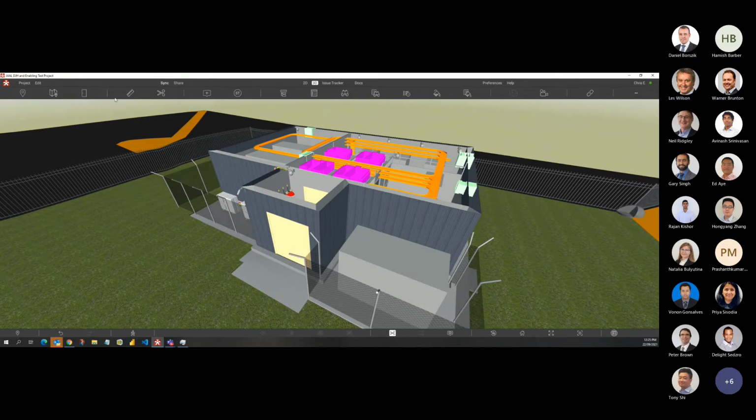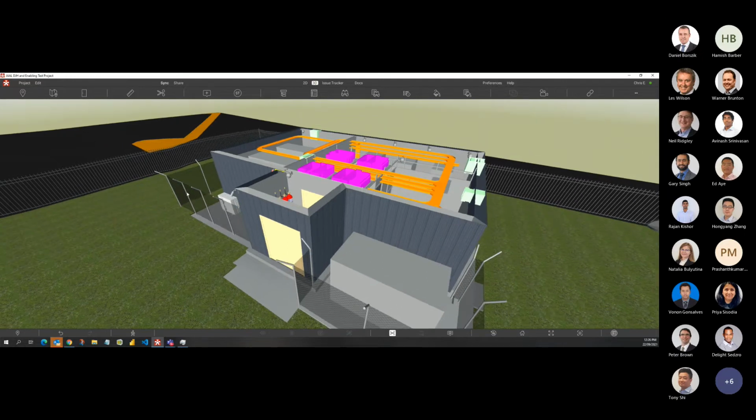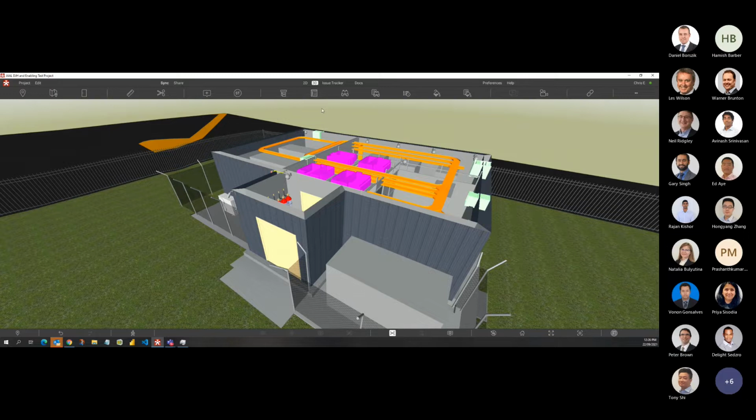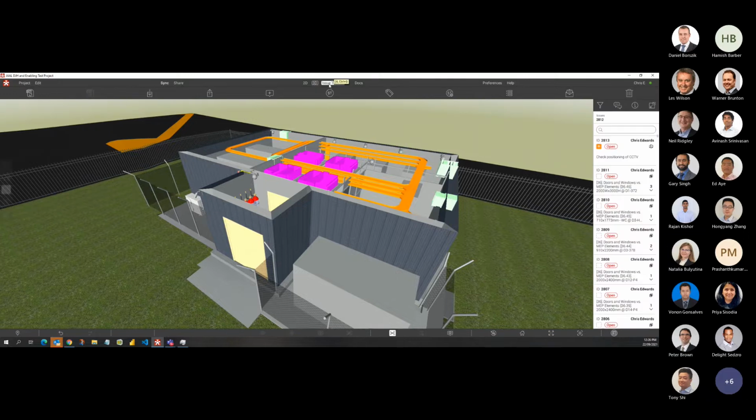Okay, so we've navigated, we've sectioned, we've interrogated data. We've played with a bit of 2D stuff. We've done a few measurements. We need to communicate some of this stuff out to our team. Issue tracker is kind of where all that happens. And we can see already in this project there are a number of tracked issues, quite a few in fact.